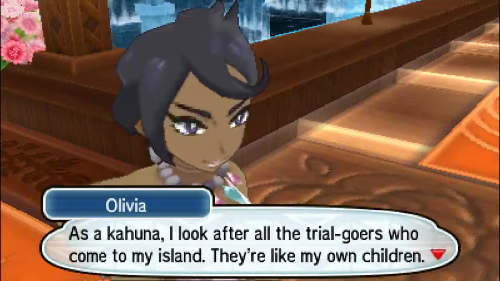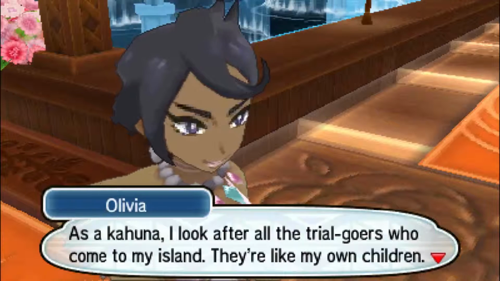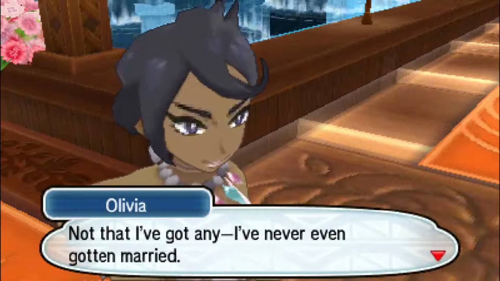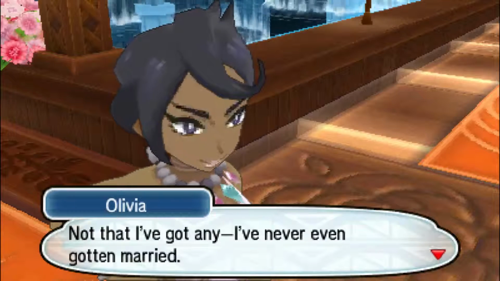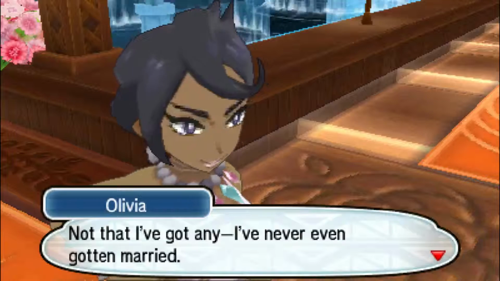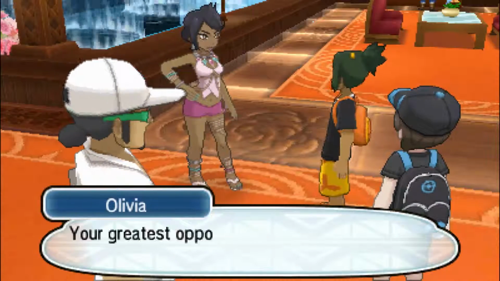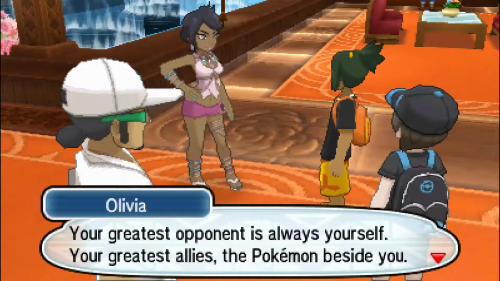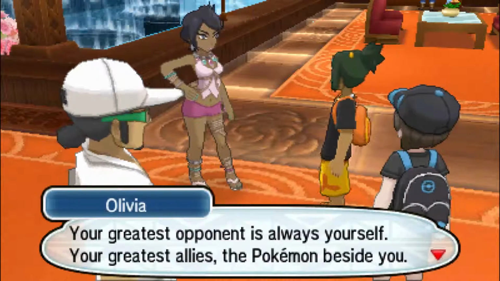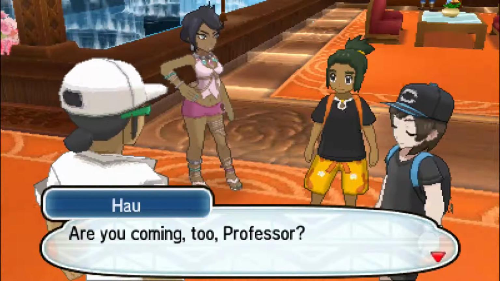As a Kahuna, I look after all the trial goers who come to my island. They're like my own children. Not that I've actually got any. I've never even gotten married. Don't even have a boyfriend. Oh God, why? I mean, listen up, you two. Your greatest opponent is always yourself. Your greatest ally is the Pokemon beside you. Thanks. Are you coming too, Professor?